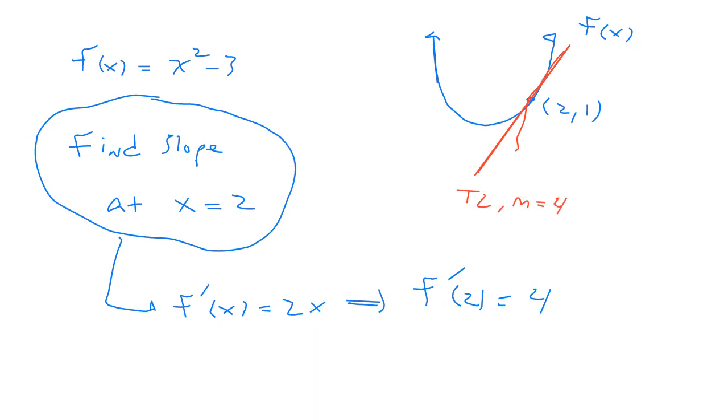So what's the slope of the tangent line? 4. Okay, so everything is in my picture. I've got the curve. I have the point 2 and 1 on it, 2 for x, 1 for y. In red there is the tangent line at that point, and its slope happens to be 4. So just in one picture, that's a quick summary that contains everything: the curve, the point, the tangent line, the slope. That's a fairly simple thing, and many of the questions are harder than this one, but this does encompass all the ideas in one place. So at least you got the ideas sorted out in your mind.